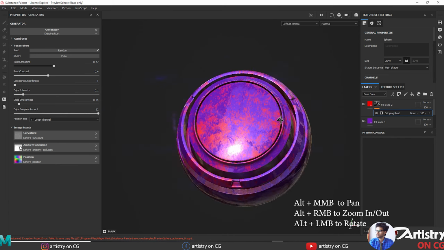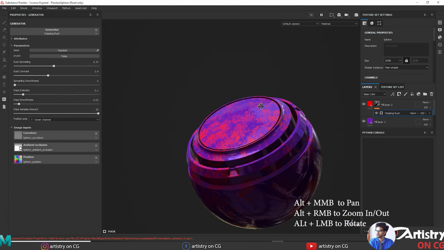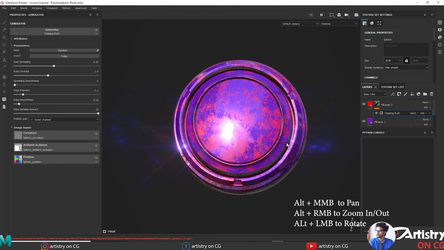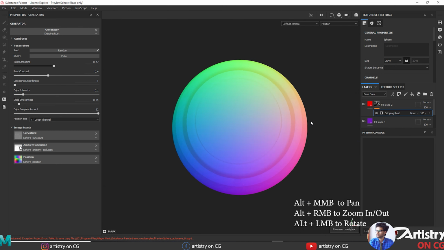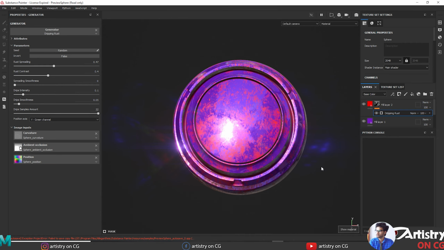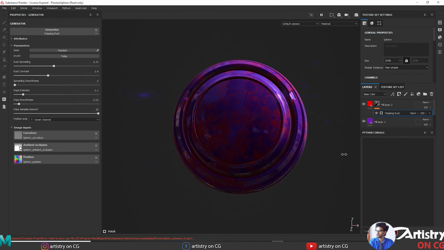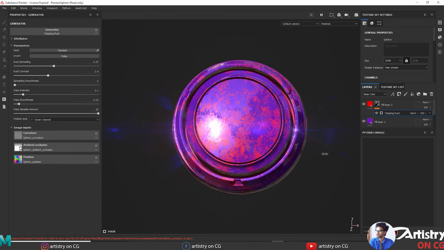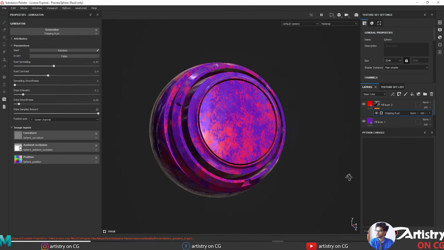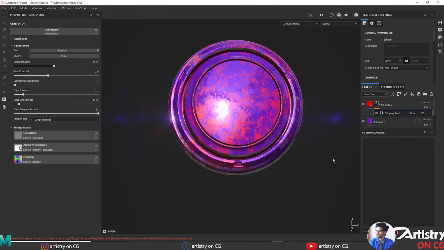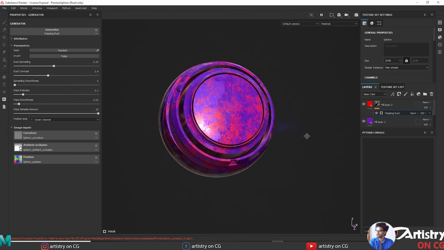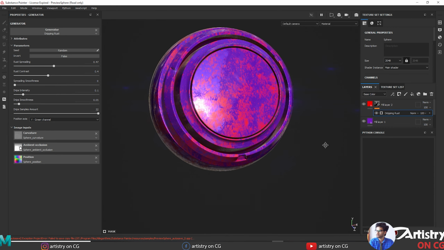Alt key and left mouse button allows this kind of rotation. So let's recap: C for channel, B for bake, M for material, shift right click to rotate the lighting simulation, alt left mouse button to rotate, and alt right mouse button to zoom in and out.